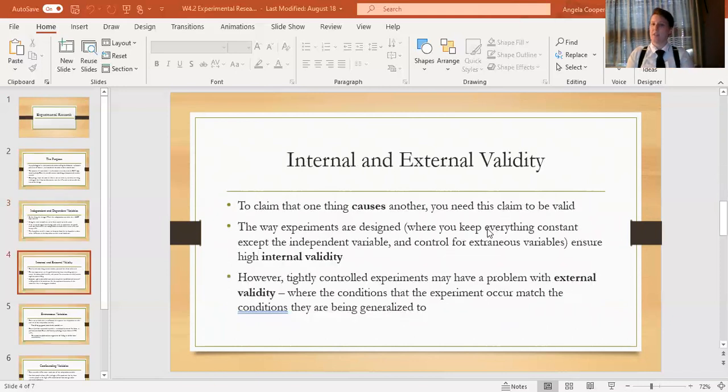So with internal and external validity, we have the independent and dependent variables down. Again, the independent variable is what we manipulate in the experiment. I'm going to put you in a heavy traffic driving simulator, or a little to no traffic driving simulator, or I'm going to give you a study guide, or I'm not going to give you a study guide. Those are conditions of the independent variable. We've manipulated that aspect of the experiment.